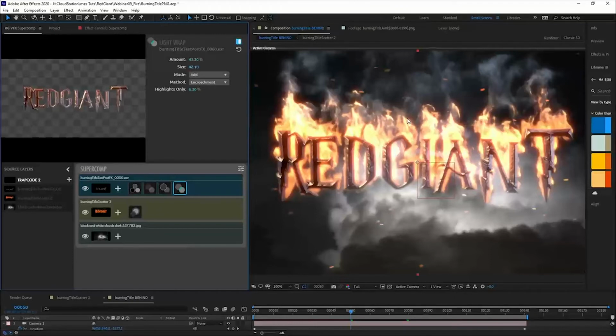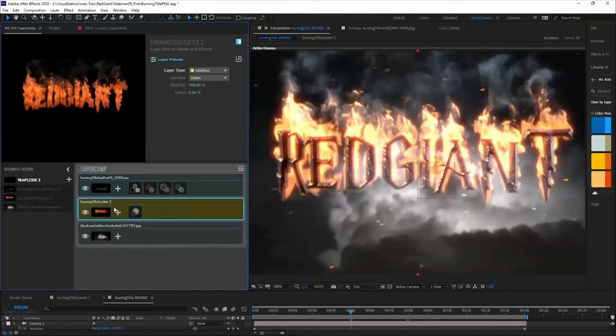So the flames are going to be reflected on our mesh, and we have the glow effect, which is going to erode the edges of our text and so on. So your comping is already done in 3D. But here, because we have just a static image with some rendering of fire, we have to blend them together in order to work. And Supercomp just does that very easily.